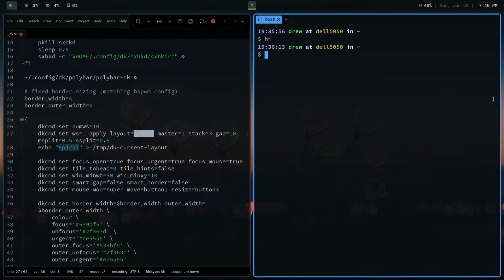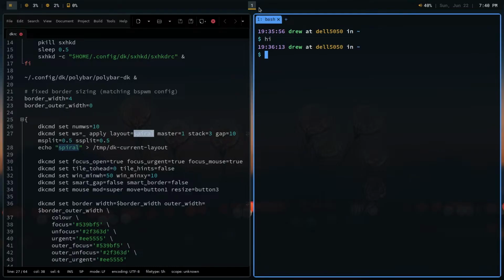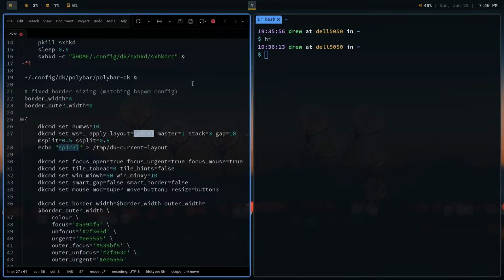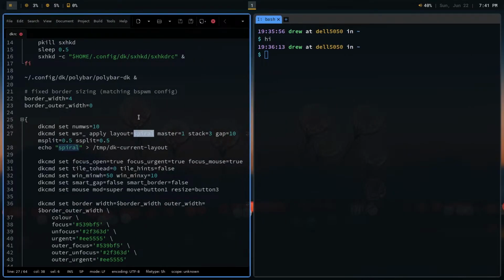Okay, so I've explained how the polybar is something simple that can be easily understood. As far as the differences between this and when I have my BSPWM polybar, it is basically just, and maybe I'll add it, the way to toggle the layouts. I can do the same thing, by the way. If I hit Super and then the tab, oop, that's not right. Yep, sorry. Maybe I took that keybind out.